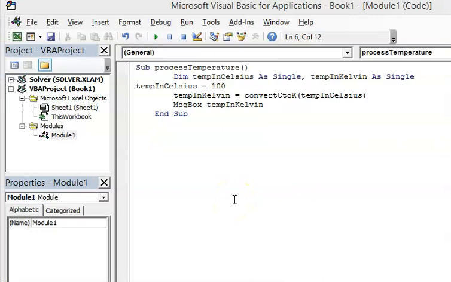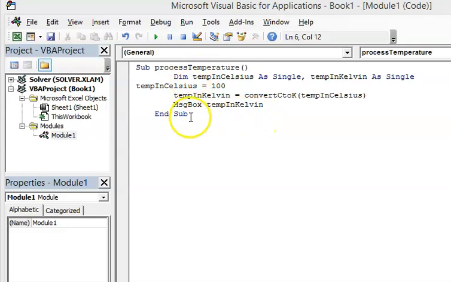In addition to the built-in functions, you can also use user-built functions in VBA. Now this subroutine is converting temperature in Celsius to temperature in Kelvin. So it first creates this variable as the input, and the output is this function here, convert C to K. And then finally it will pop up a window showing the output of this program.